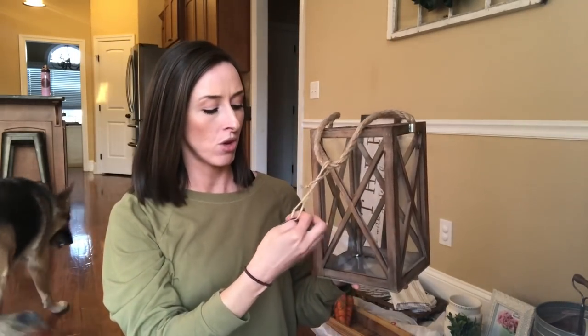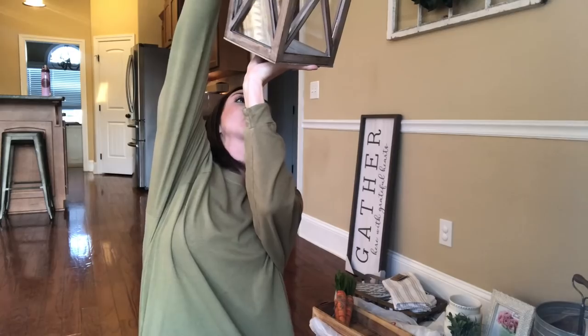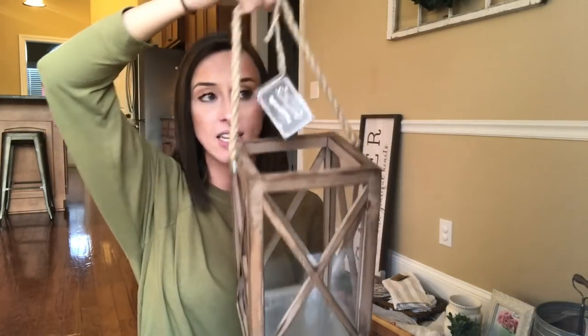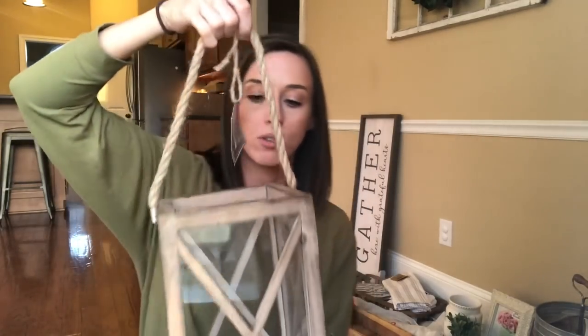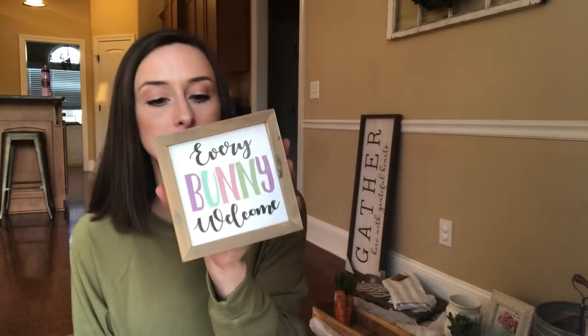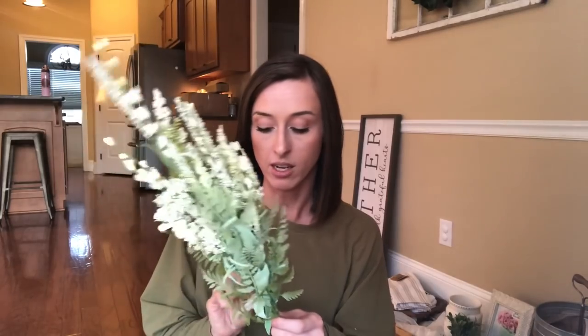This was $9.99 at Marshall's compared at $15 — it's really nice, it's wood and glass and has this rope handle. Maybe I can put it on my mantle. At Kirkland's I found this cute little Every Bunny Welcome sign — it was $6.99 and it's really tiny. And then I just picked up this little floral bundle from Kirkland's because I loved it — this was $6.99 as well, but it was on sale 30 to 50% off. Their florals were on sale.